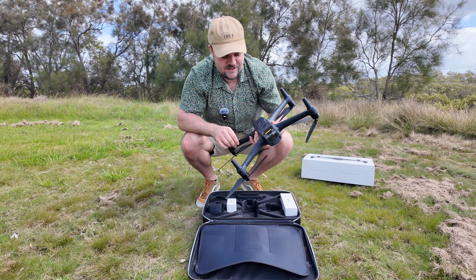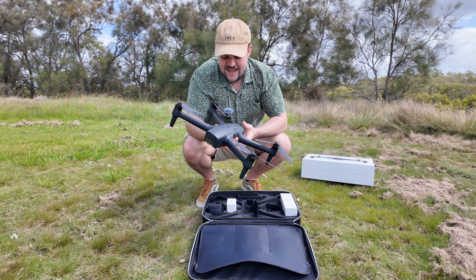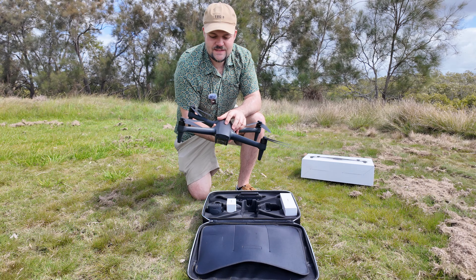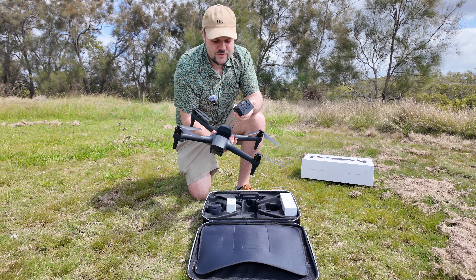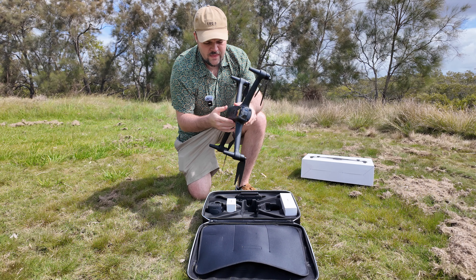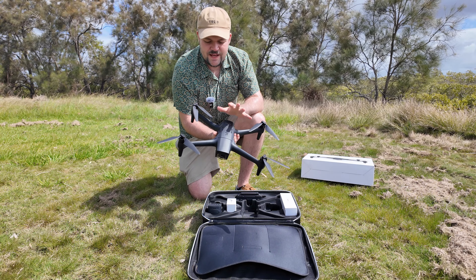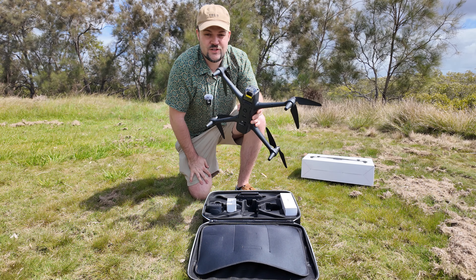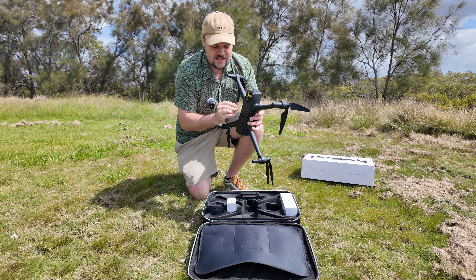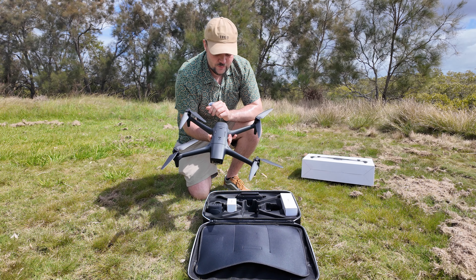Let's go to the drone, because I know that's why you're here. This drone is so impressive — the build on this thing is insane. It has a decent weight to it, but it can handle some insane conditions: crazy high winds, really anything. I'll dive into this deeper in my full review. It's got great battery life, it can handle insane wind conditions, and it's also weatherproof. You can see it's built in a way that it can handle a little bit of sea splash, because this is designed for fishermen — or fisher people, let's call it. It's built nicely and securely. It's obviously not designed to be submerged in water or completely drenched, but it is a weatherproof body, which is very nice.